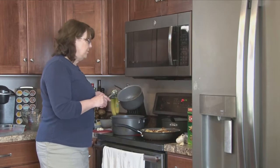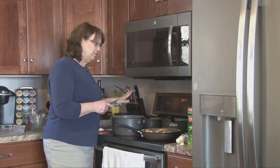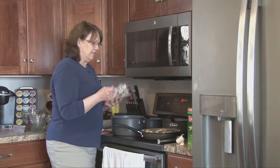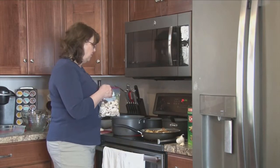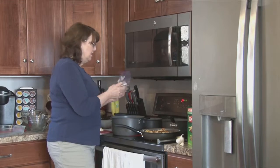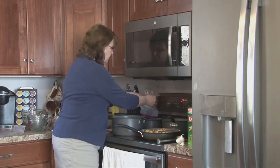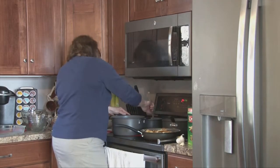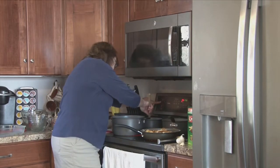Okay, I have a tablespoon of unsalted butter that I have melted, and to that I'm going to add my mushrooms. They're slivered, and it's about 5 ounces. And so we'll get those sauteing for a few minutes. Turn the heat down.